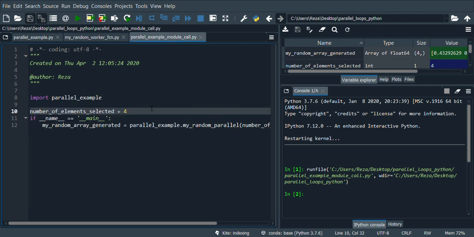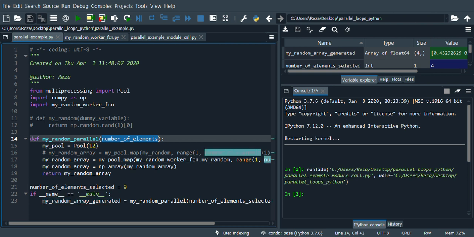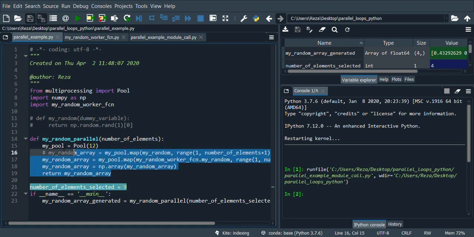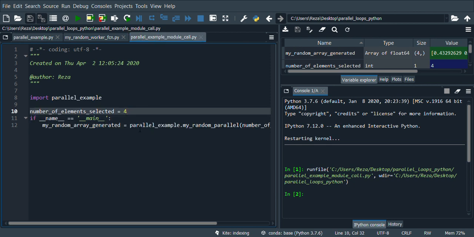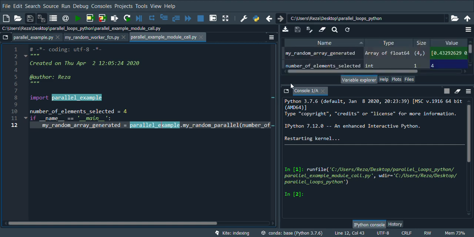So one last thing, when you do run this as a module, again, we are defining this. It goes down all the way to here, and it reaches this point. Already the number of elements is taken as 4 that I defined before. Although this line of code is run, the output is already calculated with the number of elements I had before. And that is why I will get 4 random numbers and not 9 random numbers.